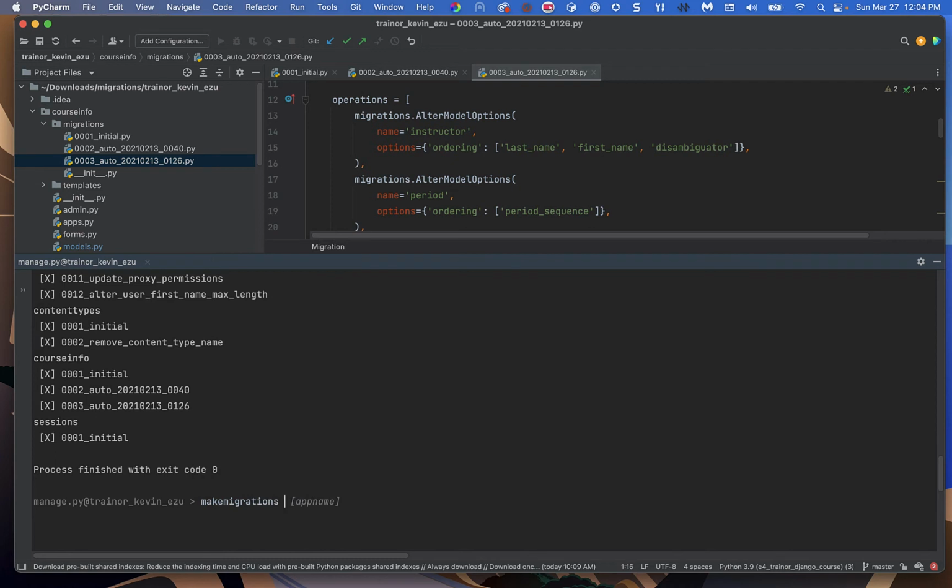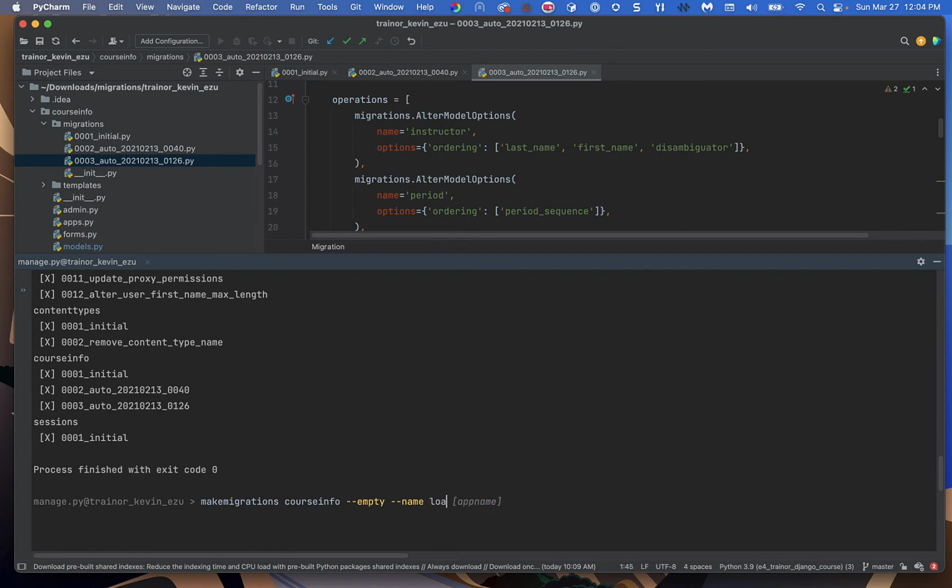space. And now we have to tell it the name of the application, course info space. And now, in order to say, I just want the shell of a migration, and I'm going to fill it in, we give it the flag dash dash empty. Okay, hyphen hyphen empty. Okay, space. And now we want it to build the name the right way. So we say dash dash name space, and then we're going to call ours load instructor test data.